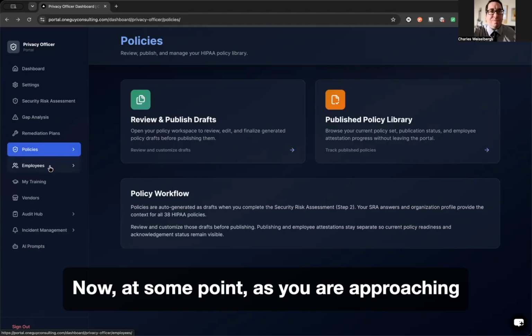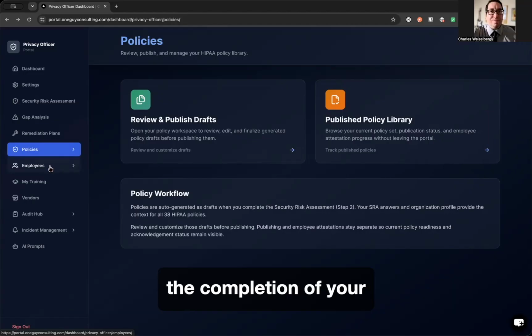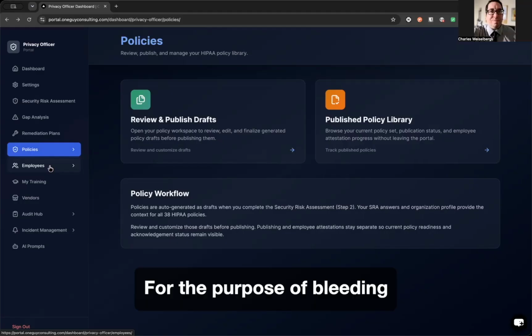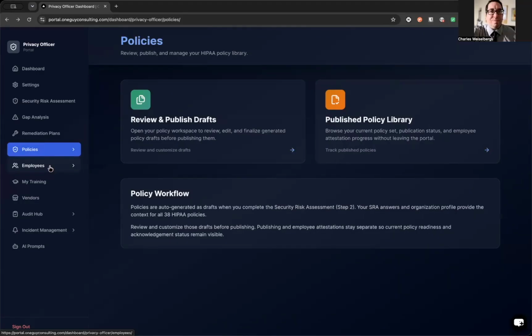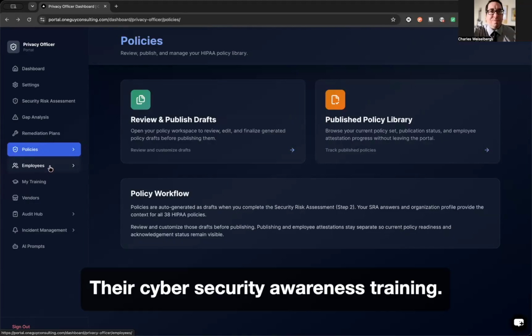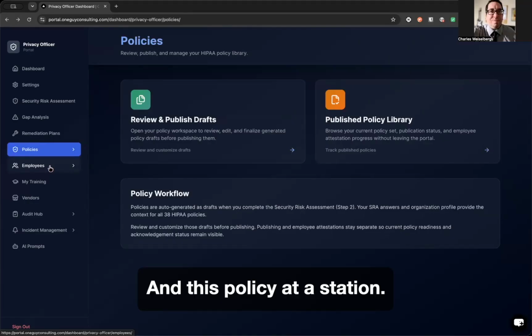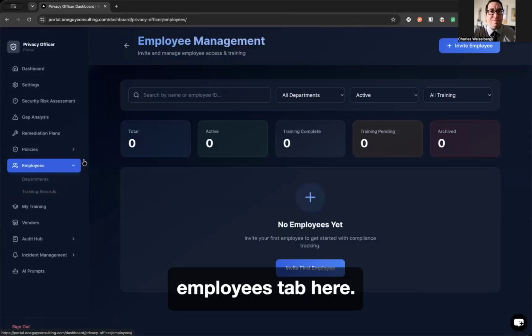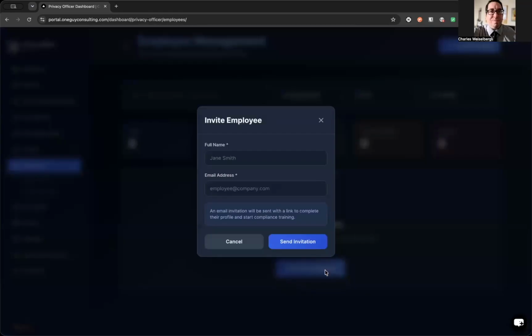Now, at some point, as you are approaching the completion of your policy review, it's probably a good time at that juncture to add in your staff for the purpose of completing their HIPAA 101 training, their cybersecurity awareness training, and this policy attestation. So that addition is done under this employees tab here. Hit invite, name and email.